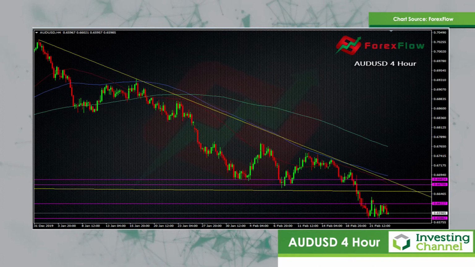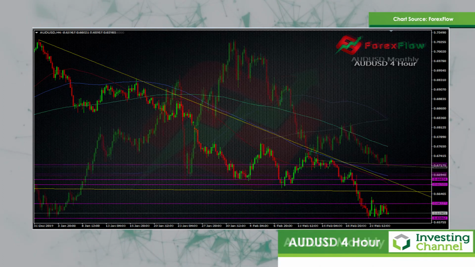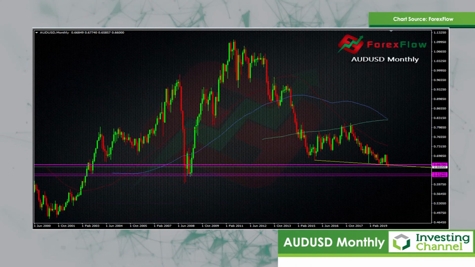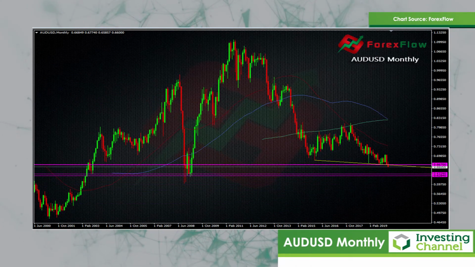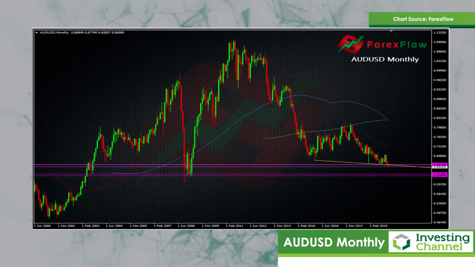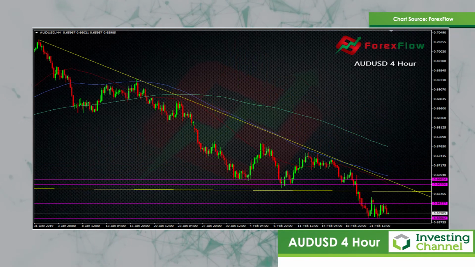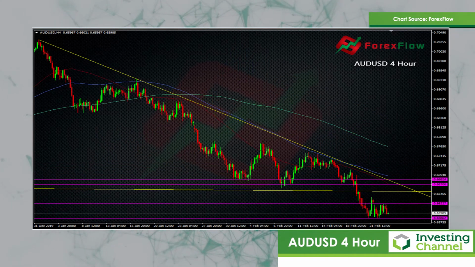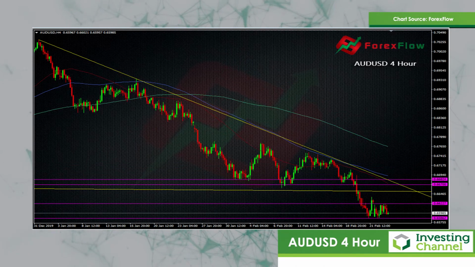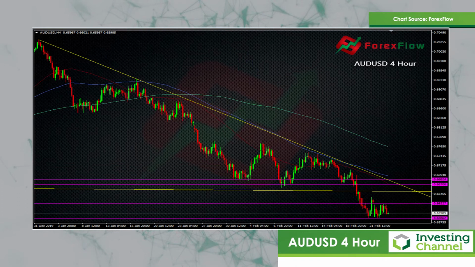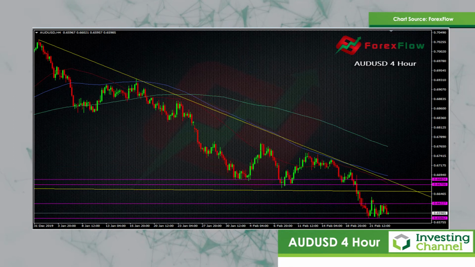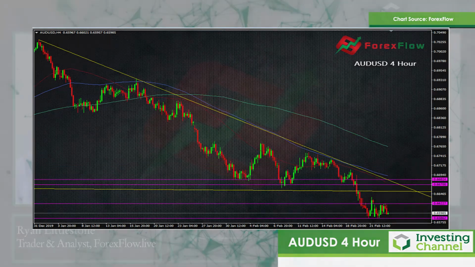If we get above this 66.20 area, then we're looking at a longer term trend line that you can see from the monthly chart. But also we've got this downtrend that's coming all the way from December 2019, and the moving averages there, the 100 and the 55 4-hourly. So that's going to be an area particularly that needs focusing on. That's potentially where, if we do get a decent move higher, it's going to run into trouble. If we see resistance coming in there, that again could be a signal to get back into shorts, or look at the short side again for another move lower.